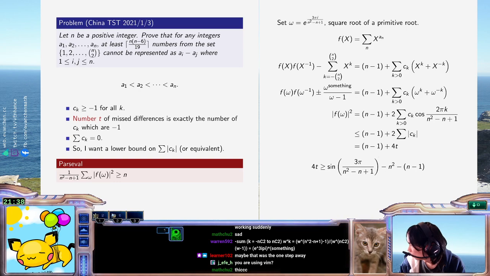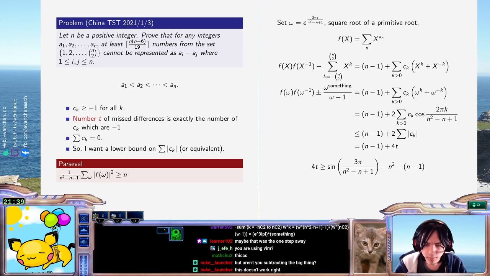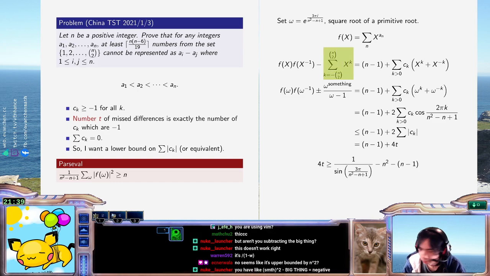No, hang on, I don't want this n squared here. How do I bound this thing? Can I prevent this thing from being too big? This does not work. Well, you're subtracting it, but the numerator is like... Okay, hang on, let me get this right. Okay, sorry, you are correct. I actually care a little bit about this sign. Okay, I actually care a lot.